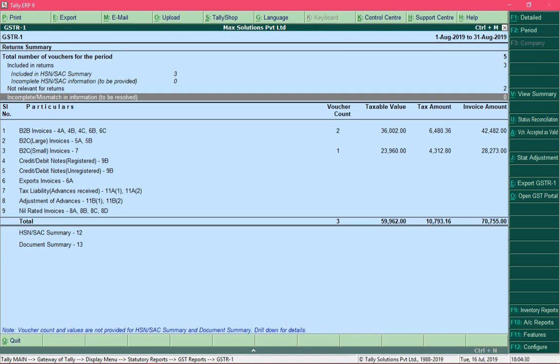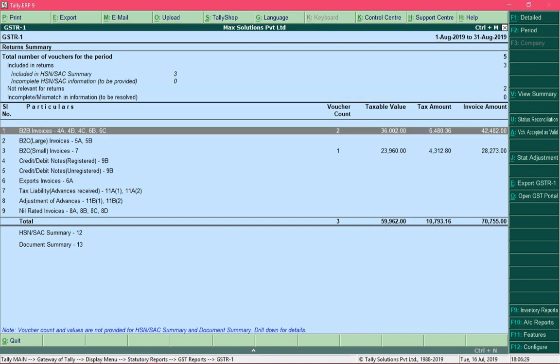So if this field indicates there is a mismatch in the information, then you need to press the Enter key over here. Then it will display the message indicating what missing information is. And most probably the mismatch arises out of non-inclusion of HSN code, or if you have entered incorrect GST number of a party which doesn't match with the state code. So such errors would be displayed and you need to rectify those mistakes before proceeding to file the return.